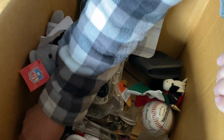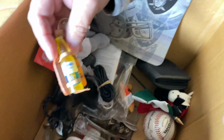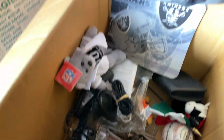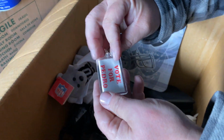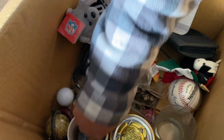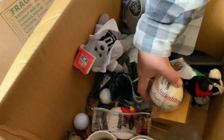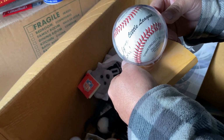That's funny. He's kept. Oh my gosh, the coronavirus is down there. See that? Uh-oh, careful guys. It's bottled. Yeah, don't open it. We're all getting infected. Vote for Pedro. No, that's funny. That is funny. I wonder if our Grace kids love that movie. I'm going to bring that home and give it to him. Yeah. Keychain. I found a t-shirt with Vote for Pedro on it. Should forever really treasure it. That's what our kids are, turkeys. Sure. Oh, what's this? Kids, yeah, little kids. Yeah, Little League. All right.